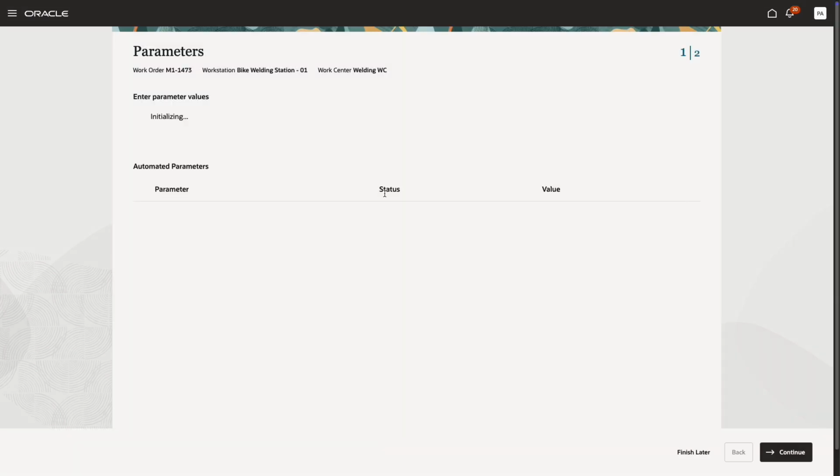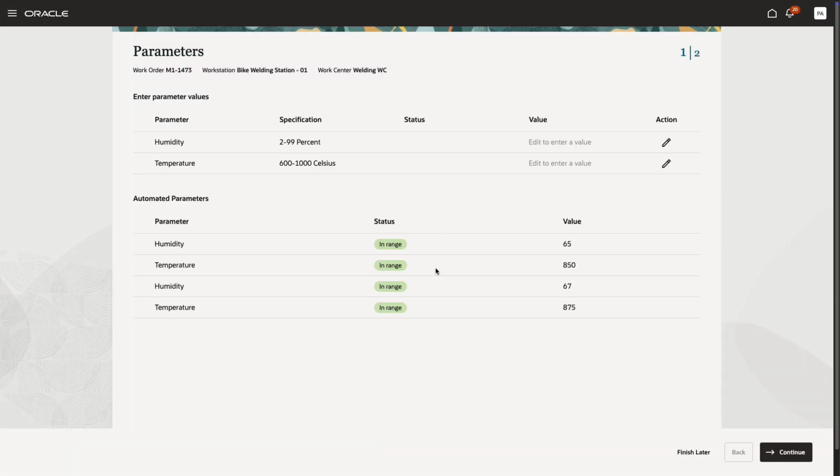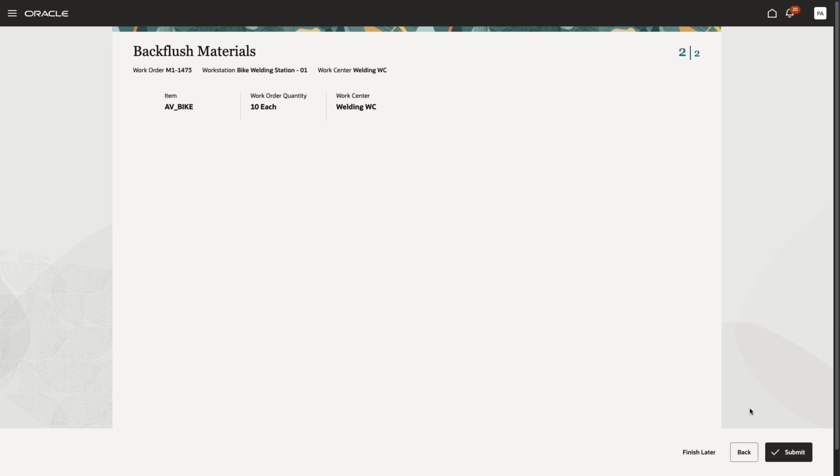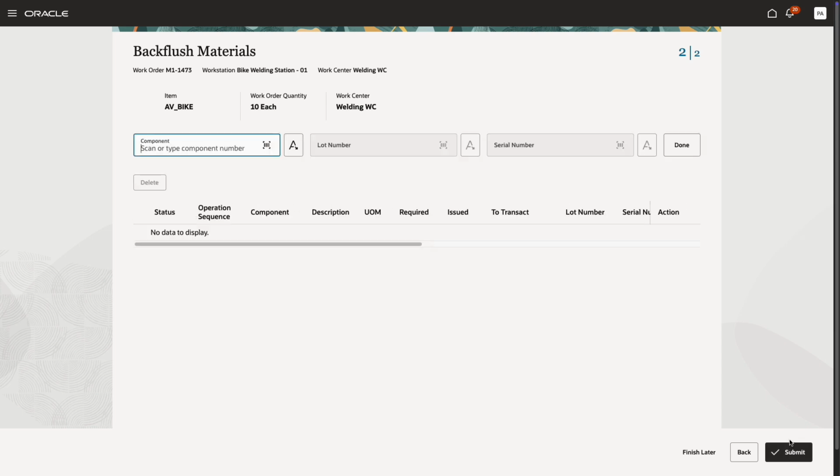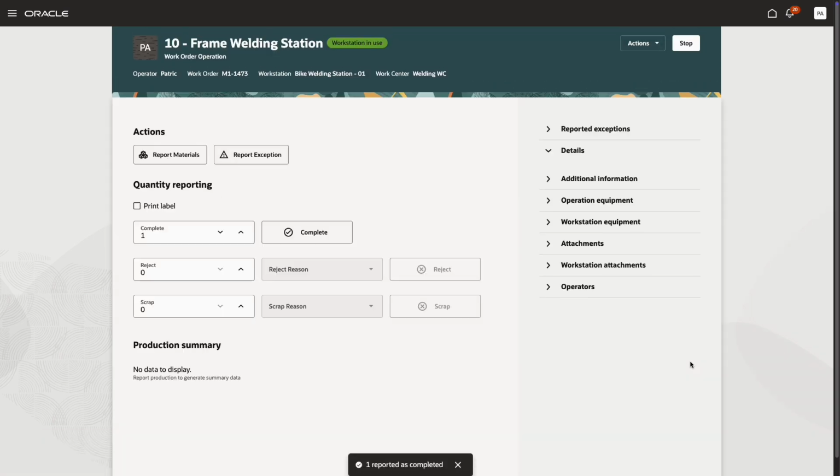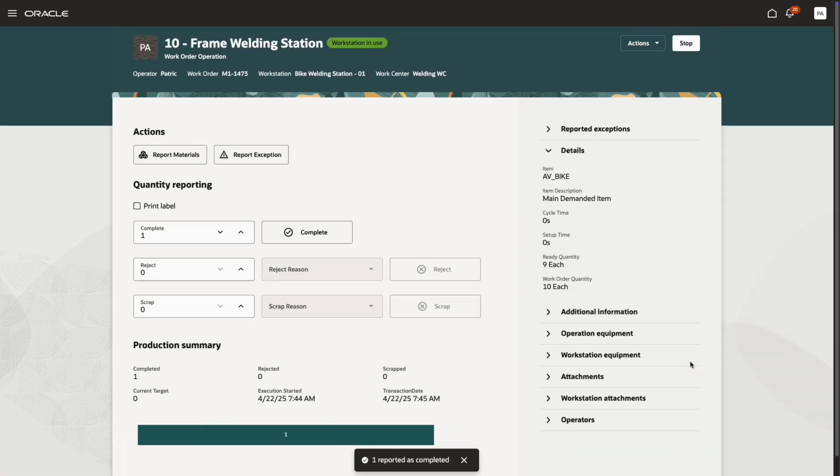The process parameter is collected during the completion flow. Parameters collected from connected equipment at the workstation are shown in the Automated Parameters section. Operators can always manually enter the values for parameters defined in the work definition. After collecting the parameters, the operation is completed as usual. The collected parameters are attributed to the completion reported at the workbench. For automation to work, the equipment should be set up with sensor event types, and it must be an equipment resource instance mapped to the workstation.